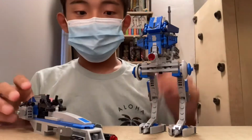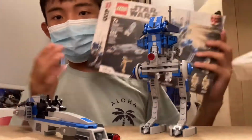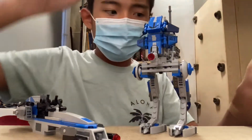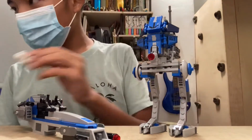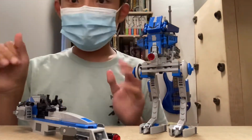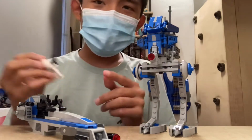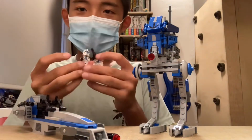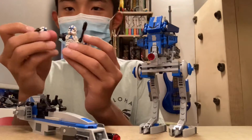So guys, I just completed building the 501st Battle Pack, and that was a pretty easy build. That was a nice little build. So let's start off with the essential part on why people are buying this set and why it was created in the first place. Because of the minifigures, the 501st minifigures.